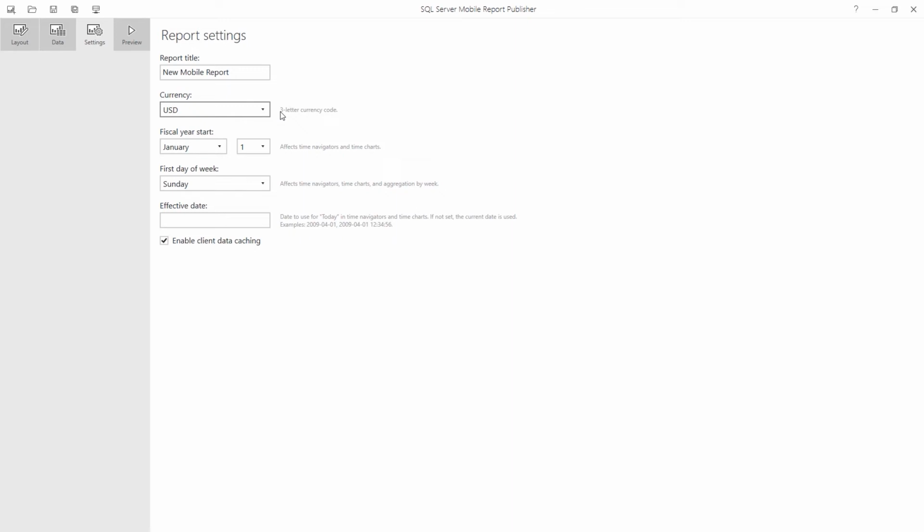You can put in a date that's not today in order to make it the effective date for a time navigator or chart. And finally, at the bottom, it has a check mark for enabling client data caching. And then you have the preview tab, which is where you go to view your report once it's designed.